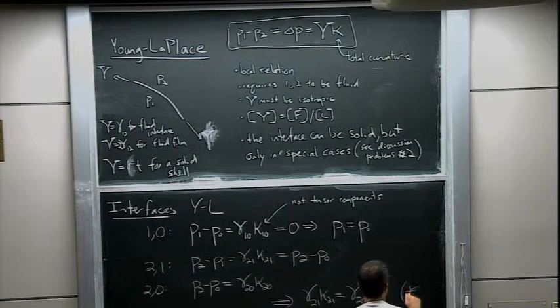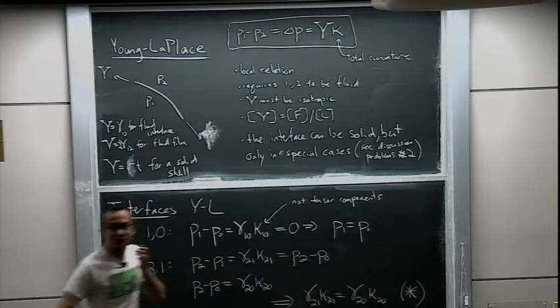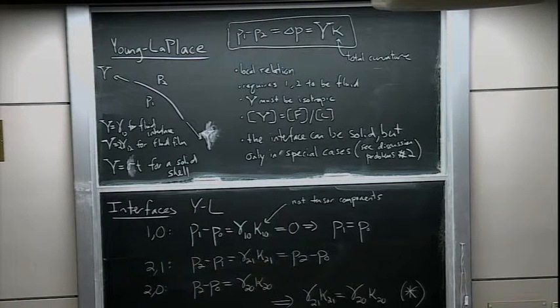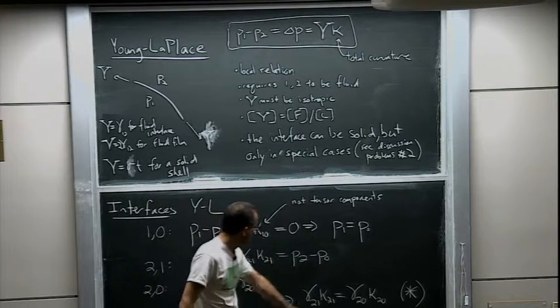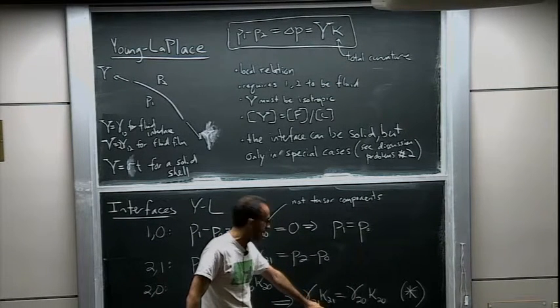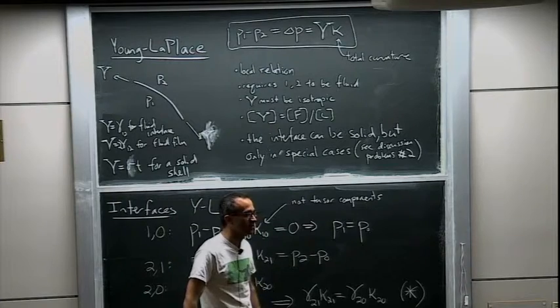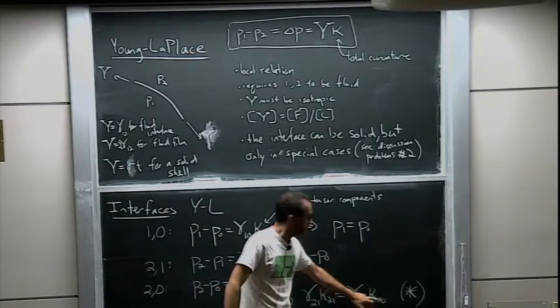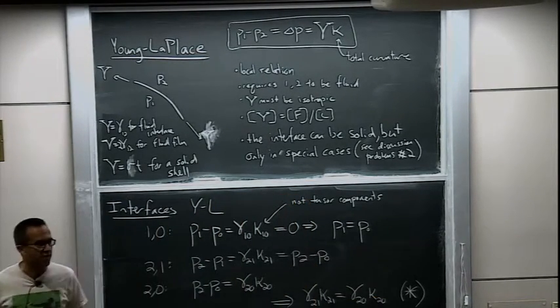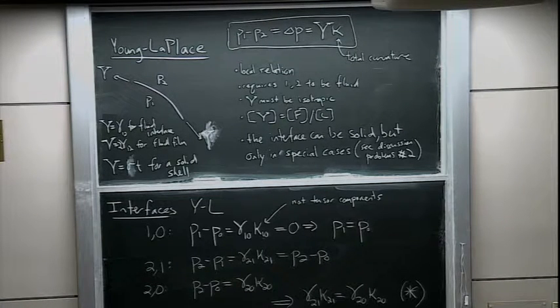It's not so useful that I'm putting a box around it, but it's useful for this problem, so I'm going to put a star next to it so we can refer to it later. Physically, what this says is that the pressure drop across the 2-1 interface is the same as the pressure drop across the 2-0 interface. Why does it have to be true? Because the pressures of 0 and 1 are the same, and you have to have the same pressure everywhere inside of the droplet. That's the way to think about it.